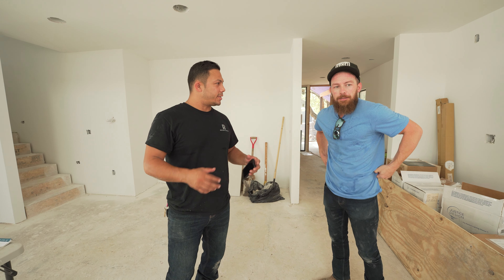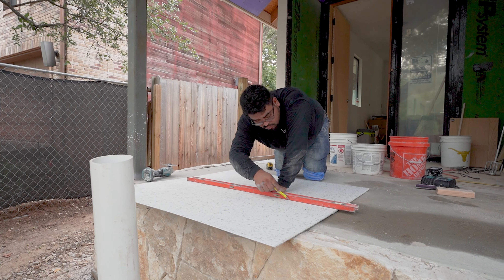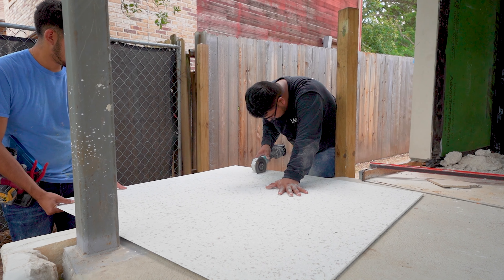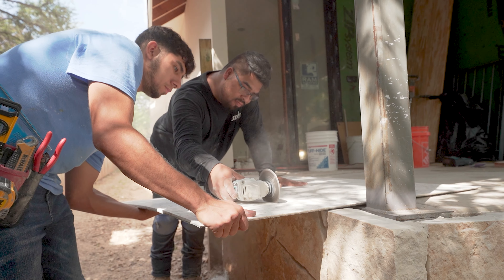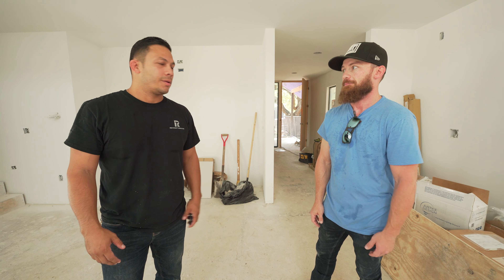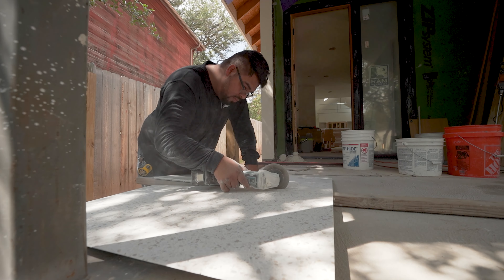Terrazzo is a handmade material — it's a mixture of natural stone and handmade elements. They basically put concrete and mix in stones, then polish it down so it reveals the pebbles flaked into it, almost like an epoxy garage floor, but this is actual stone tile. It comes in 4 by 8 sheets, and it's gonna go all the way up the wall, integrated into the custom sink, and all the way down to the floor. It's gonna look incredible.